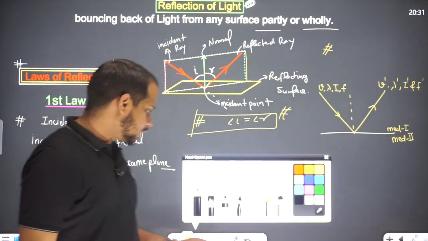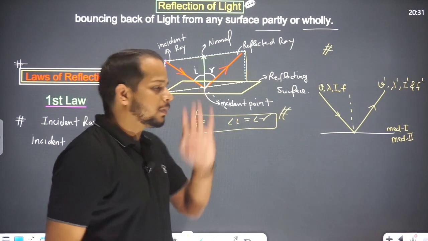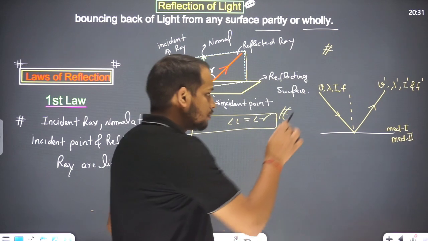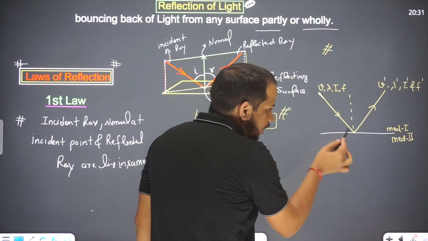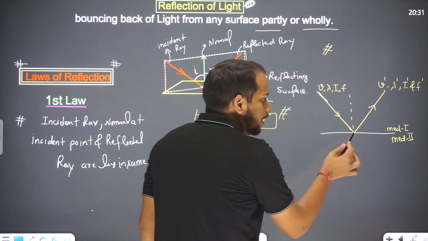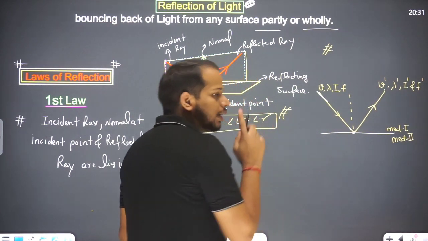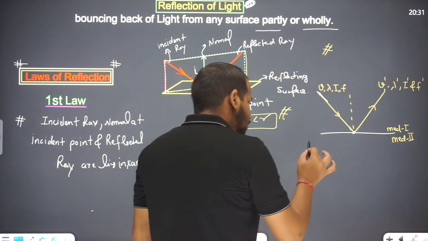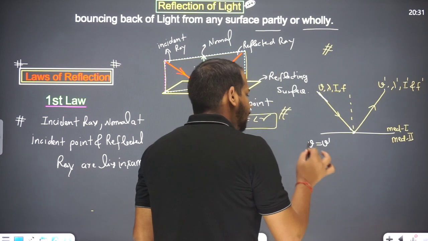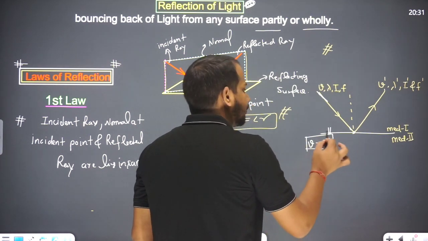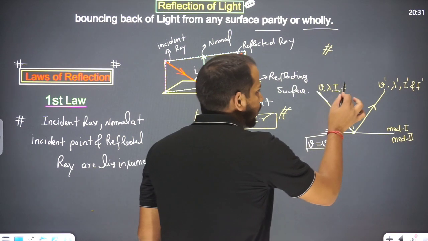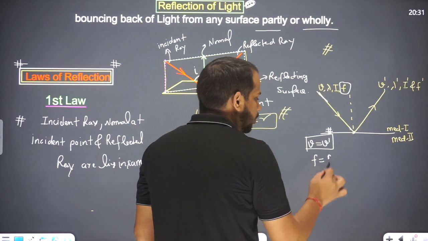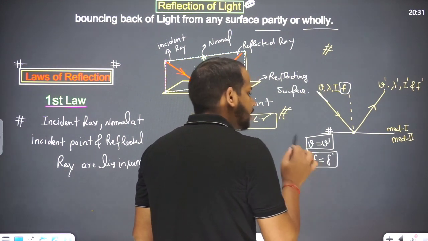Now if a reflection takes place, what are the changes in all these things? Let's see here. Velocity. Light goes in this medium and is reflected in the same medium. So as I said initially, if the medium is the same, then the speed of light will remain the same. So v is equal to v dash. Velocity will remain the same, right? Now let's come to the next thing, frequency. I initially said the frequency depends upon the source. So frequency will also remain the same, right?